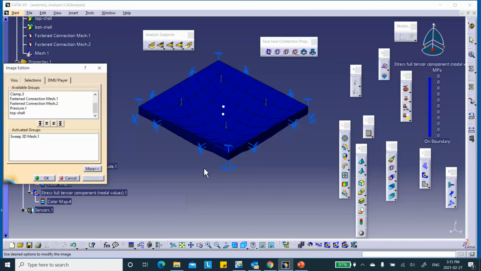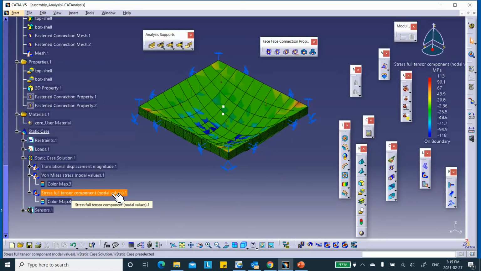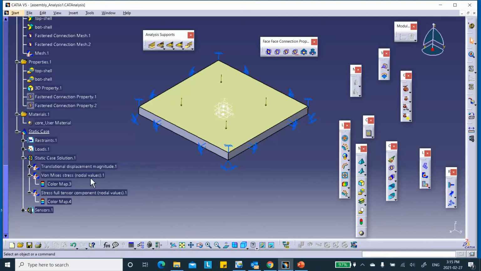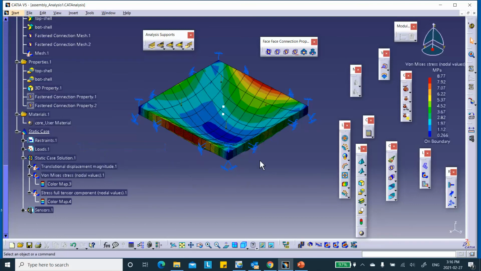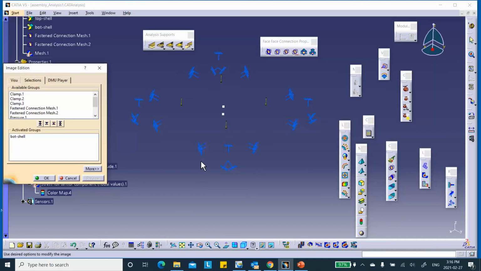Yeah, I'm really sorry about this. So let me try. This is important, so might as well know what we're doing. Right, deactivate this thing. First of all, the standard von Mises stress distribution from here, if you activate it, shows you the core. It will not let you select the plies. That's as simple as that. Because if you double clicked on it and said, okay, I don't want the swept 3D, I want the top shell, it won't give you anything.